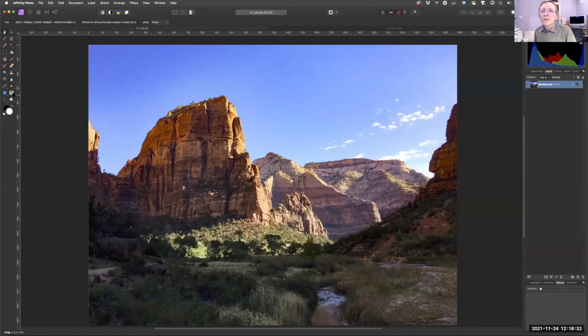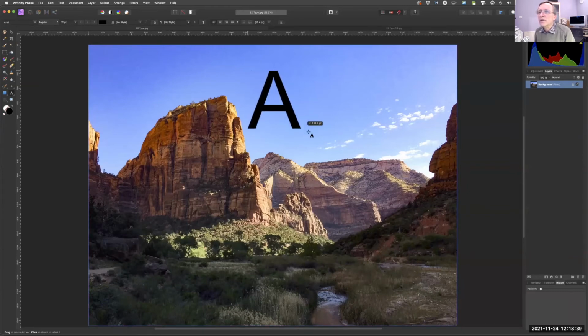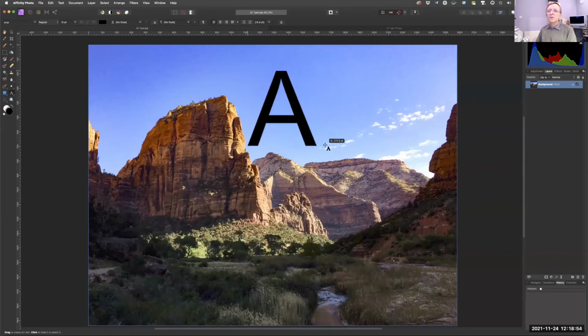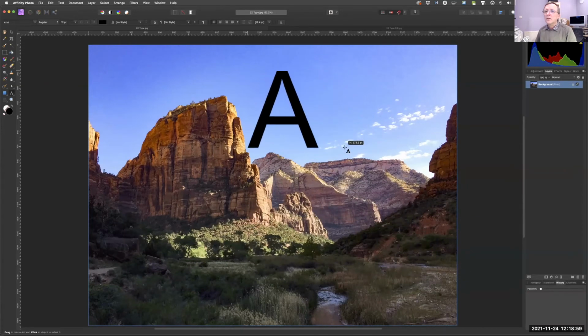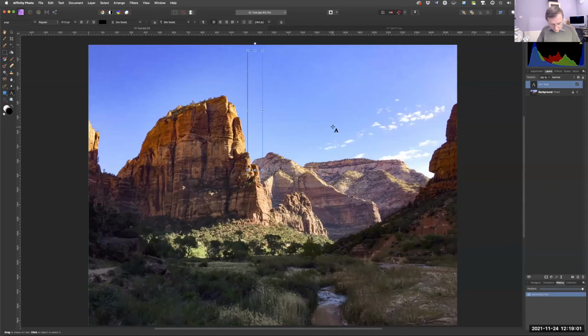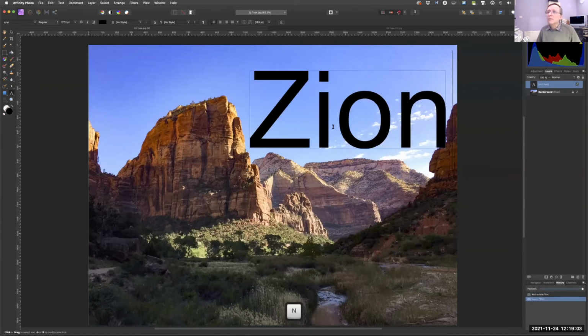The way that it works is this. Having selected it, you just click and drag to whatever size type you want. Certainly this is much easier than Photoshop, where you just have to make educated guesses about what point size you're going to use. I find that really awkward, whereas this is just a doddle. So I can have teeny, I can have mega huge. I'm going to hold it about there, and I'm just going to type the word Zion.